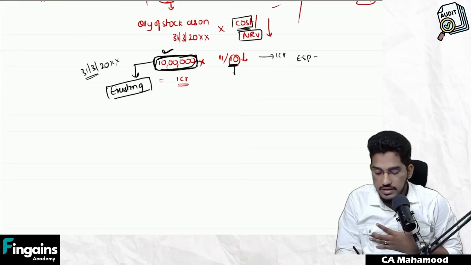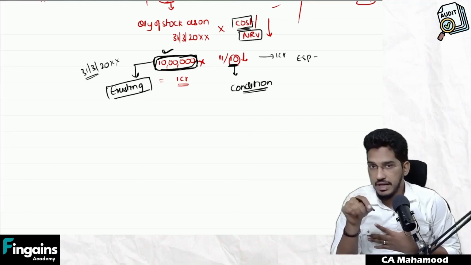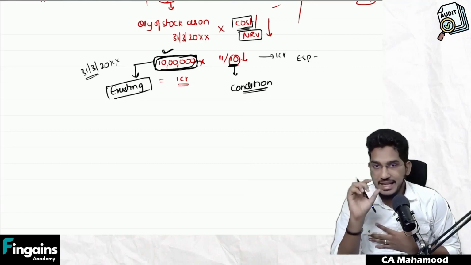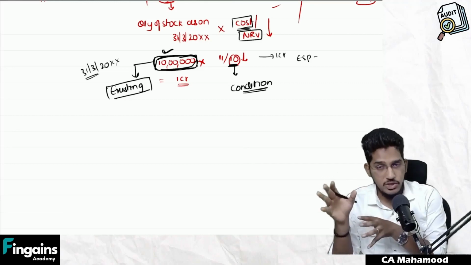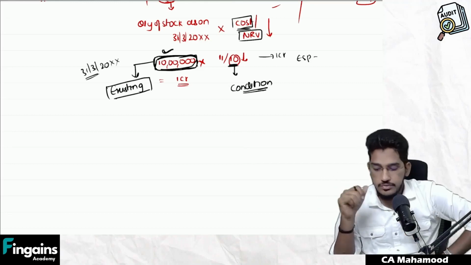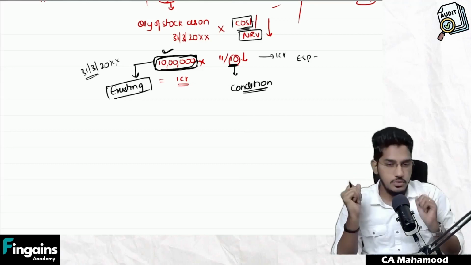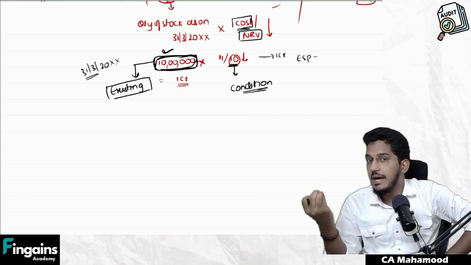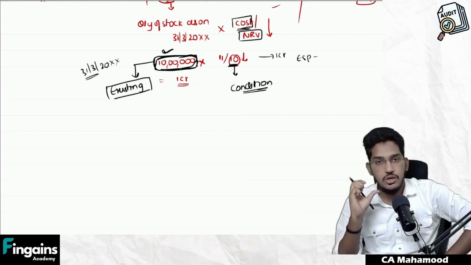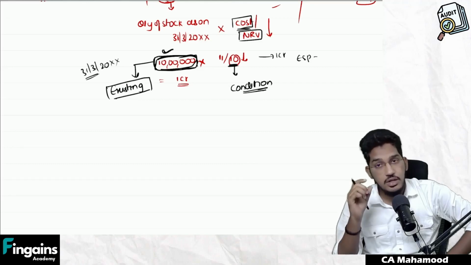See, whether NRV is correct or not, that depends on condition of the stock. Whatever NRV that has been used for the purpose of valuation, to determine whether that NRV is correct or not, we need to pay attention to the condition of the stock. Sir, what do I mean by condition of the stock? Very simple, guys. Assume that condition means the quality of the stock also, you can say. Is it of normal quality, or is it of inferior quality, or is it of damaged quality? See, condition of the stock will fluctuate its NRV. The NRV will be changed on the basis of condition of the stock.